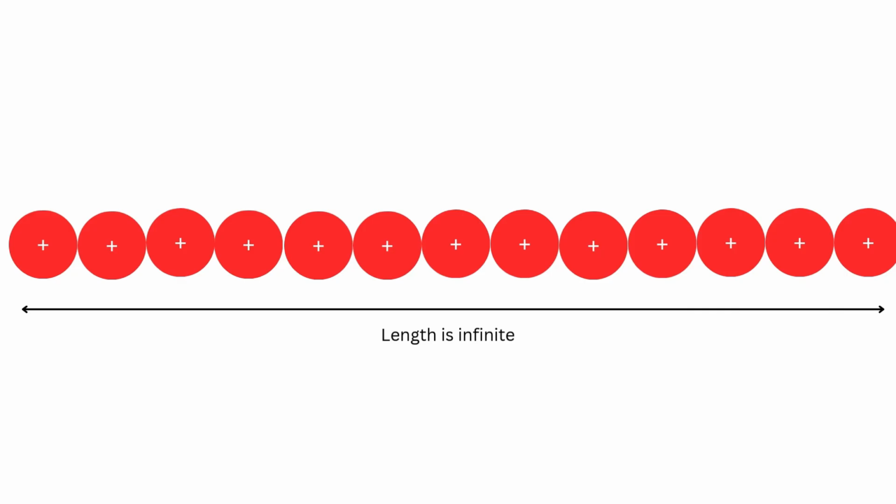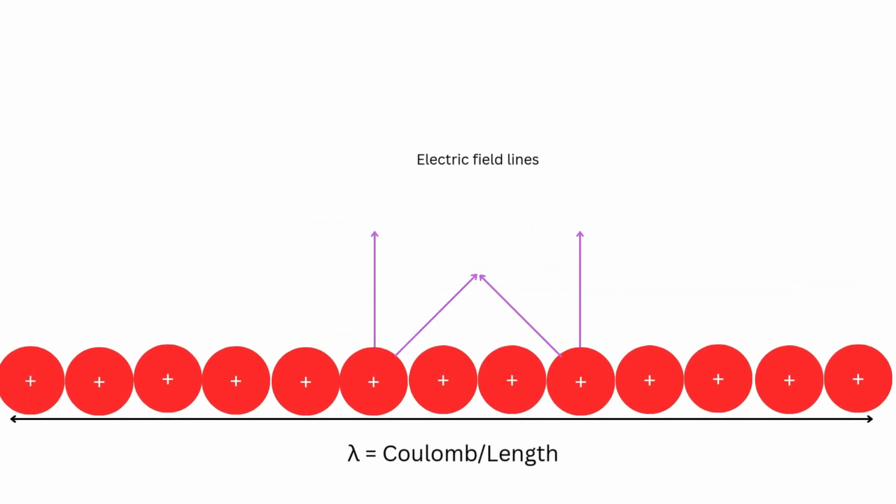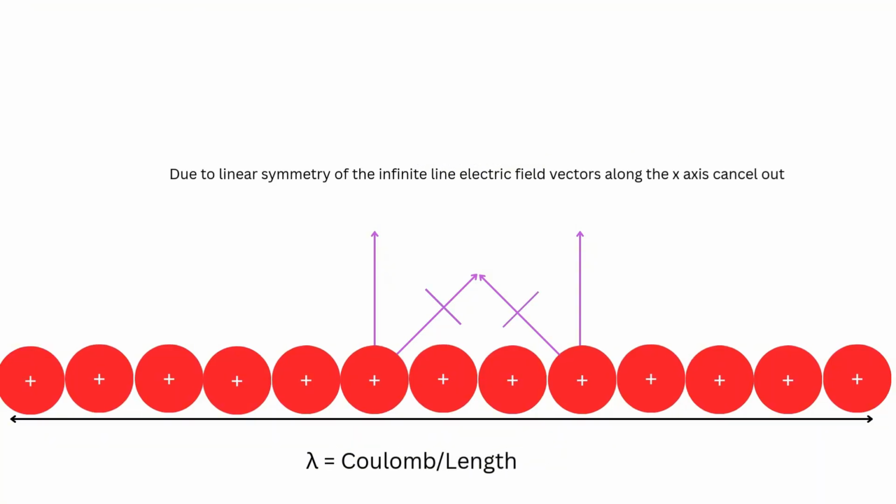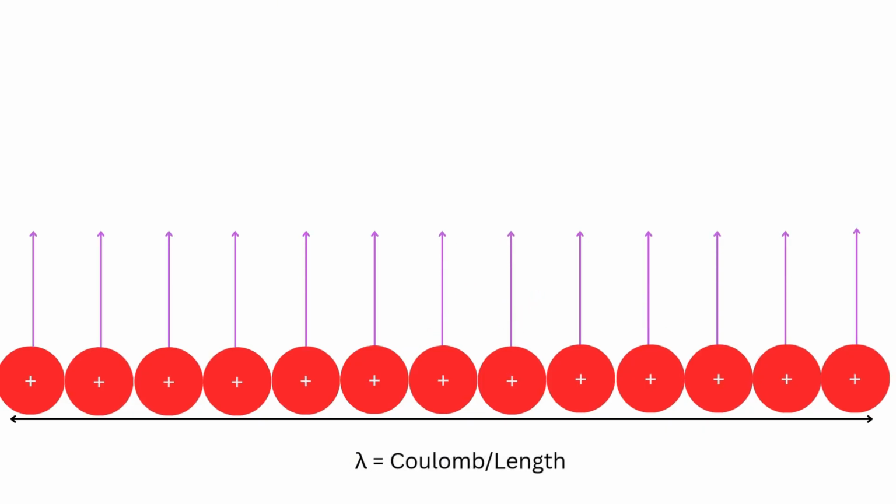Before going to Gauss's law, we need to understand how the electric field lines work for an infinite line of positive charges. In the case of an infinite line of charge, the perfect symmetry of the line causes the horizontal field component to cancel out. The only part that does not cancel out is the radial component, which points directly away from the line. As a result, the electric field lines form a uniform radial pattern around the line, spreading outwards in all directions but never bending sideways.